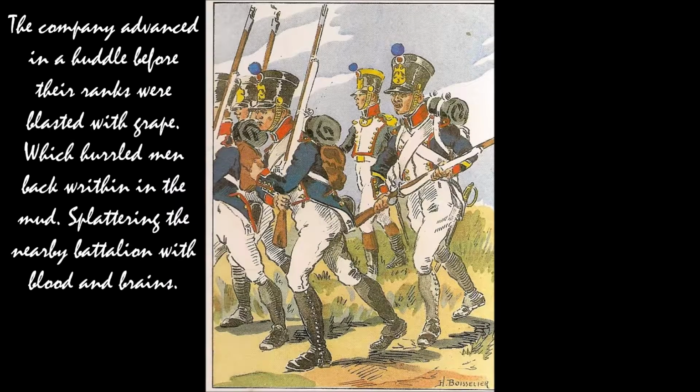The company advanced in a huddle before their ranks were blasted with grape, which hurled men back, writhing in the mud, splattering the nearby battalion with blood and rags.